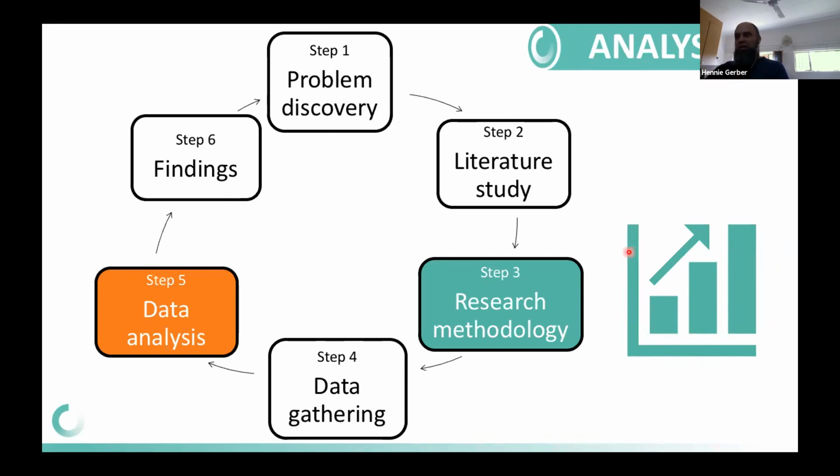If you don't put in the analysis, and then afterwards you get your results back from the questionnaire and you see that you cannot do the analysis, you cannot answer the hypothesis, then you're in big trouble. That's why you need to state your proposed analysis already in your research methodology. I'll just give you two quick examples, that's all.